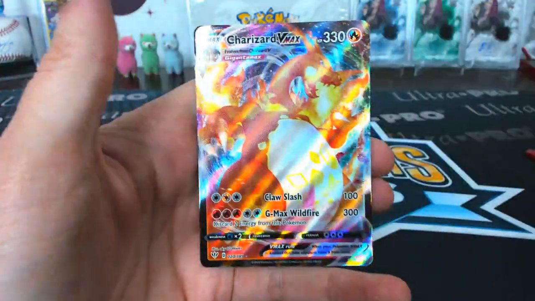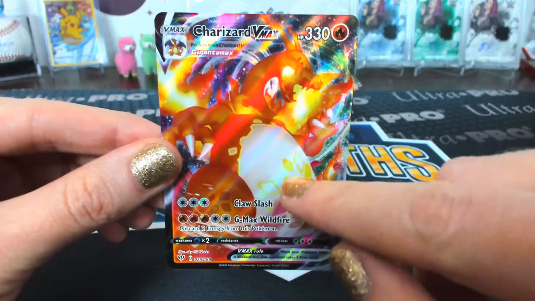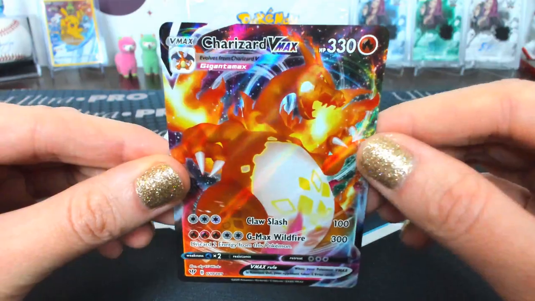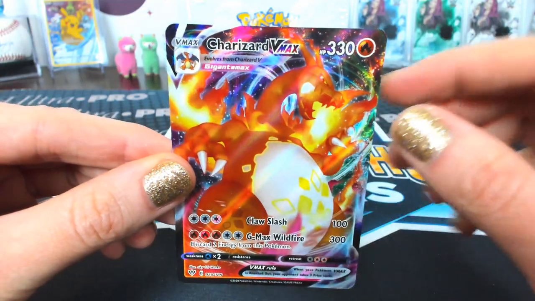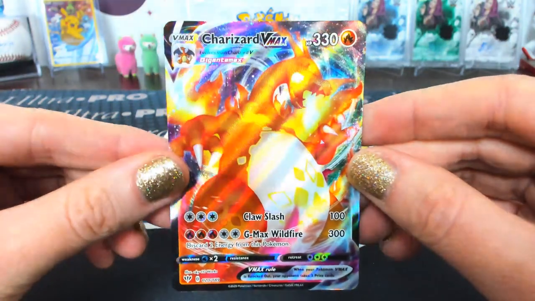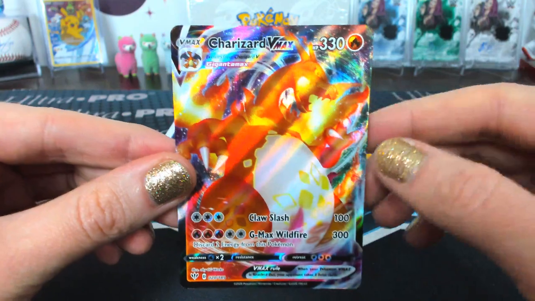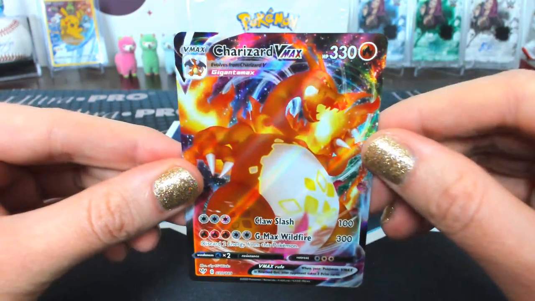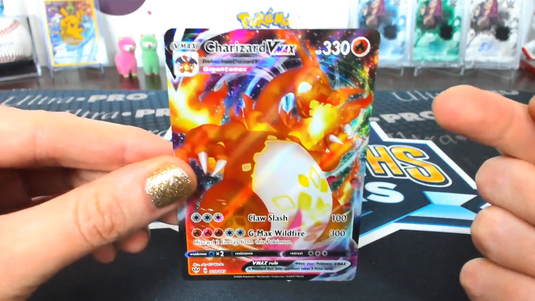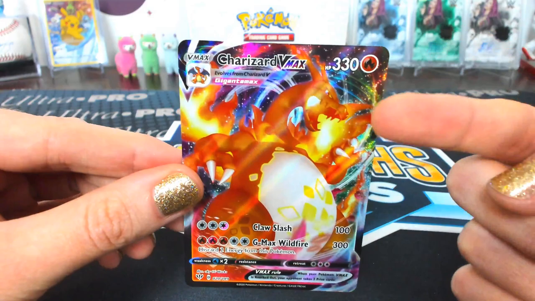Solrock and oh, little belly. Look at this little belly. You're so angry. So angry. He just wants a belly rub. He's so cute. It's the best card. It's the best Pokemon card ever right here. Well, Charizard. Rawr! It's Ben. It's Ben in Pokemon form. So cute. So angry.